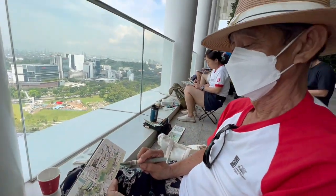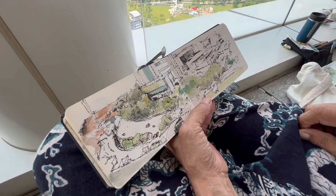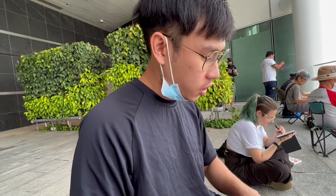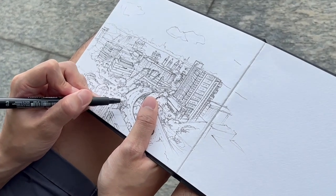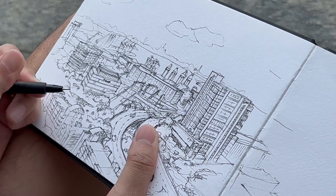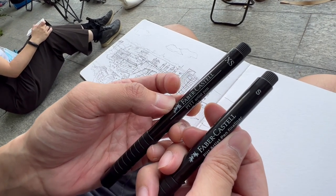Why did you decide to use a small format? I didn't bring my big sketchbook. Why did you decide on a fine liner? I'm product design trained, so this is the most comfortable default. Also, when you go over with coping markers or ink it doesn't smudge. For a panoramic scene with so many little things happening, what's the most important thing? It's one of my first times trying this — I'm more used to smaller objects. What helped was sketching a red thin outline first to get the basic shapes and proportions. The main challenge is that all the buildings have different perspectives, so it's hard to get the finishing lines at different points. Just slowly, patience. Thank you, Kenna.